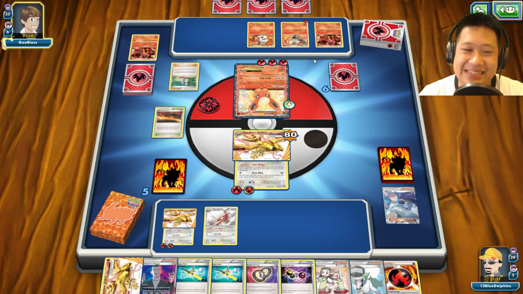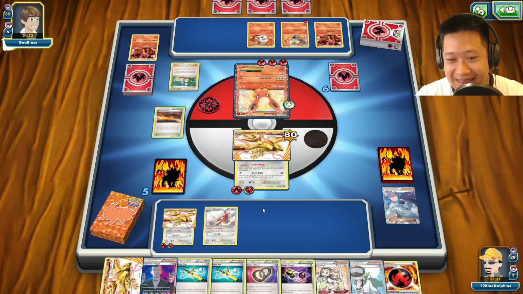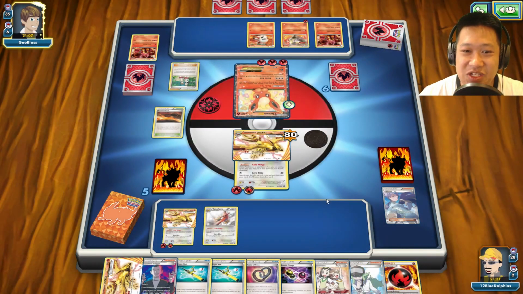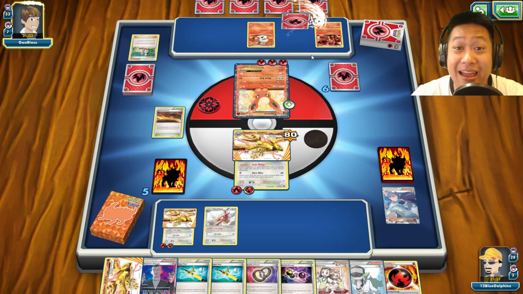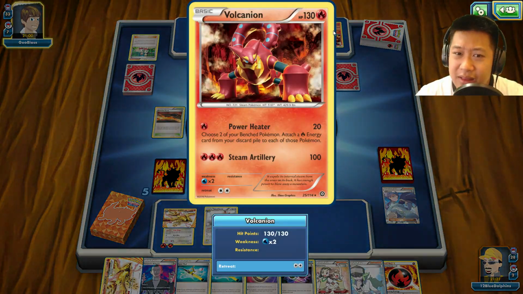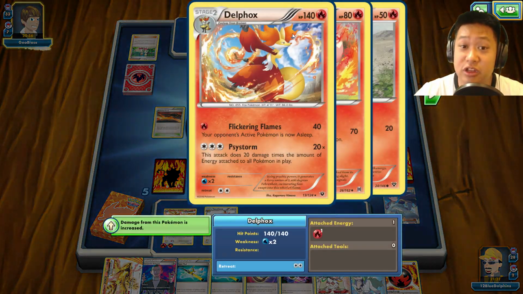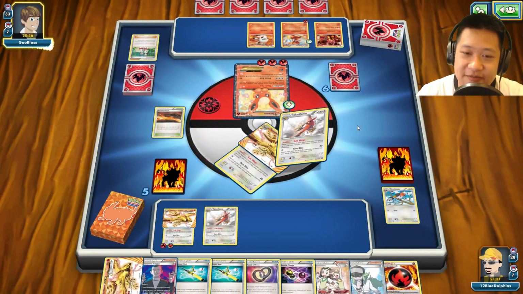And teammates, finally! Okay, he did have supporters. He just couldn't play that. I was like, oh yeah, I got that right there. So finally, any two cards you want, you're not going to be stuck anymore. Can you make a comeback? Uh-oh. There we go. Delphox, Psystorm. I guess that's the strongest card, your strongest fighter afterwards. So 110 damage, gonna finish me off.